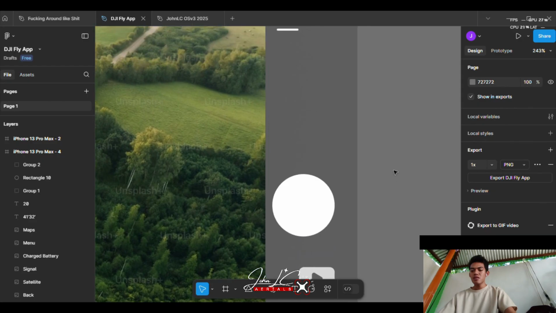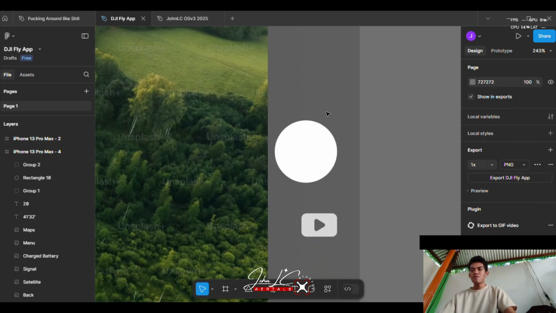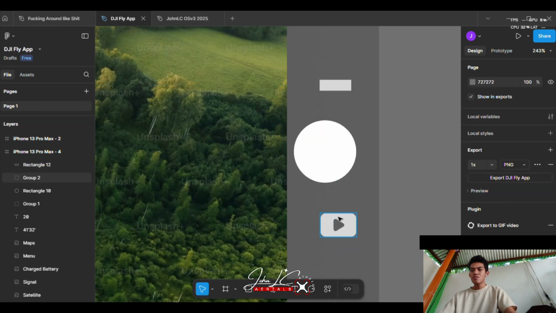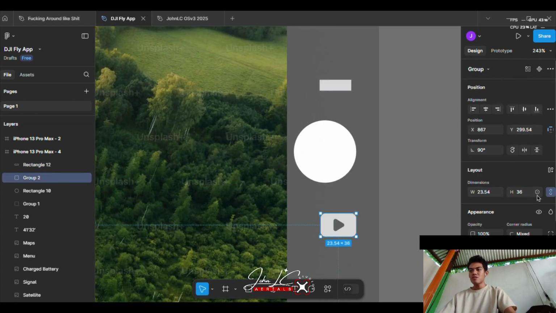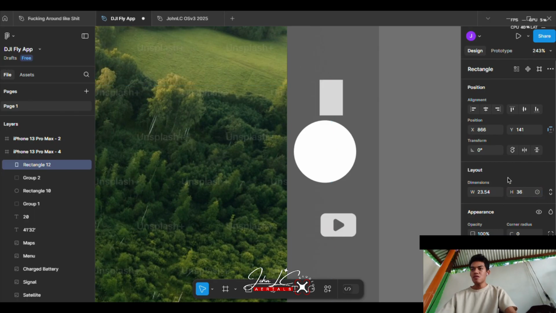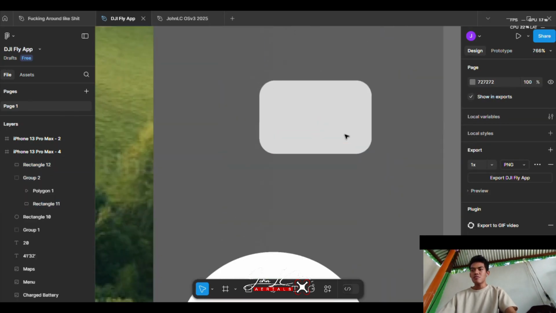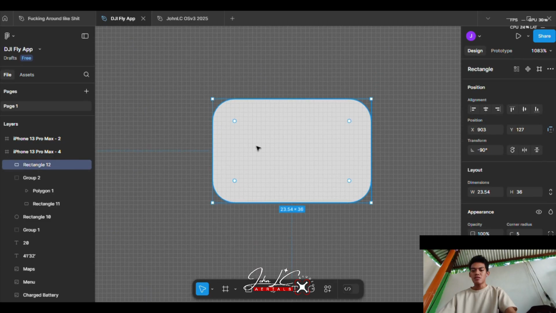And also let's add the button for the quick shots. Let's add a rectangle and copy the size. And let's add another rectangle inside this rectangle. Do this Ctrl C and Ctrl V. Change the color.